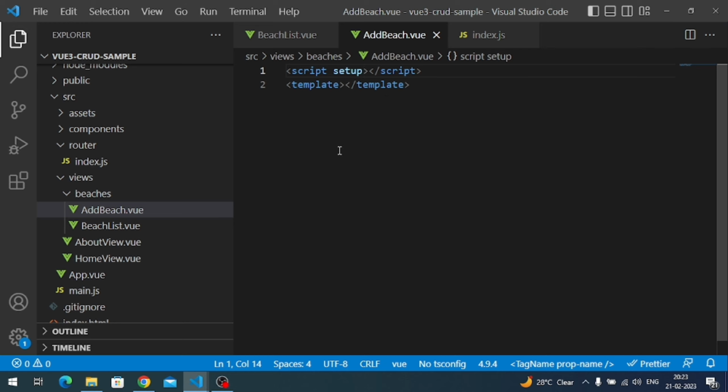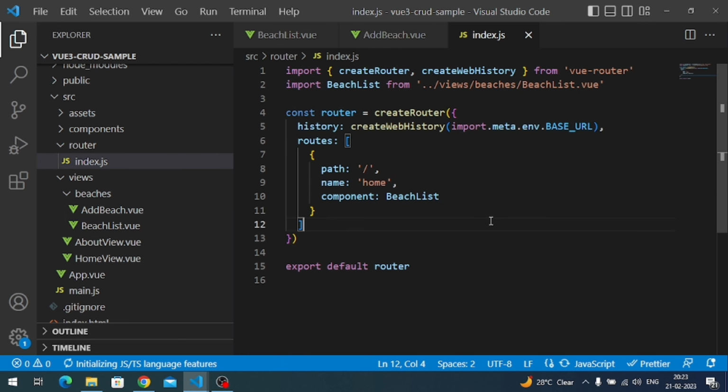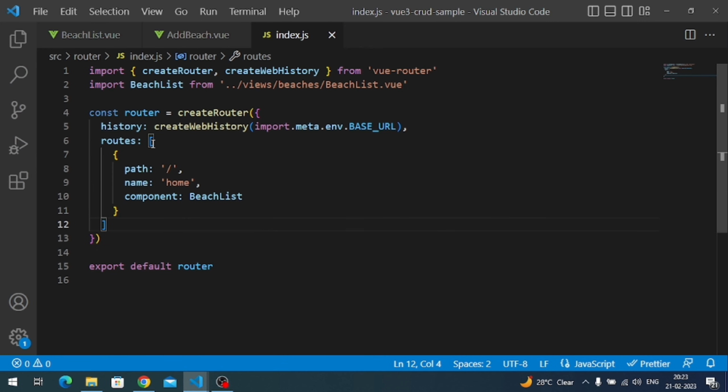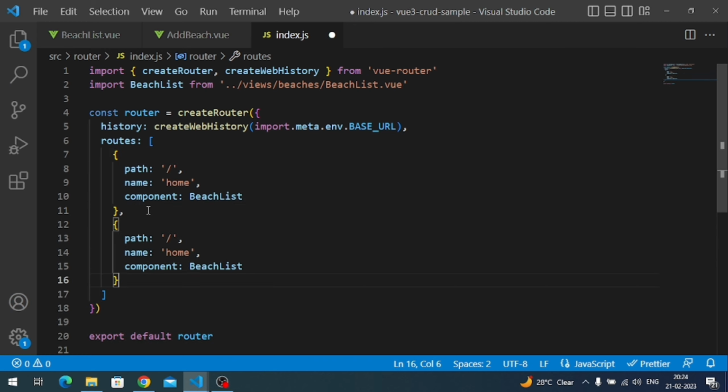Now let's register the routing for this new component. For that, I can go to the index.js file in my router folder. Here, I can copy this and duplicate it. I can give any name you like. And here I have to define the path, so I will define a path like add.